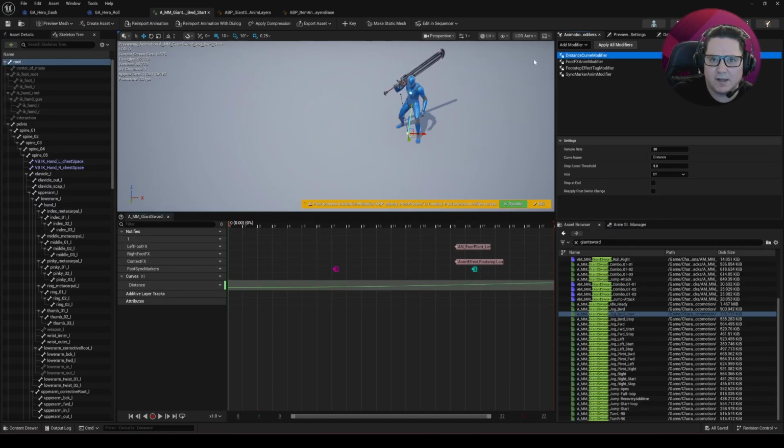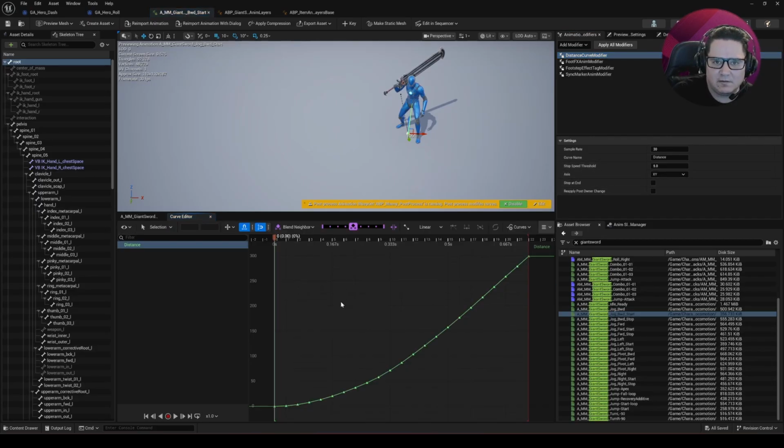This distance curve is created with this modifier here in the animation modifiers, where we set the axis to be only the horizontal axes, the X and the Y. The important thing for the starts is that it starts at zero and then goes into the distance. We notice that at the beginning it has a slow ease into a linear motion.